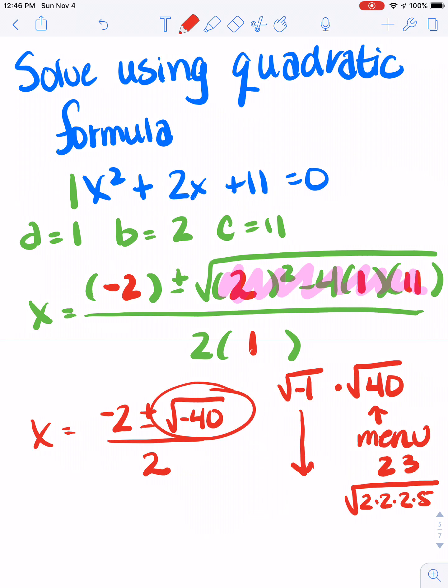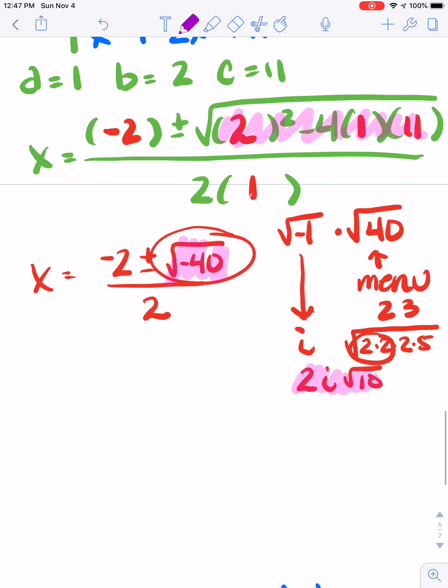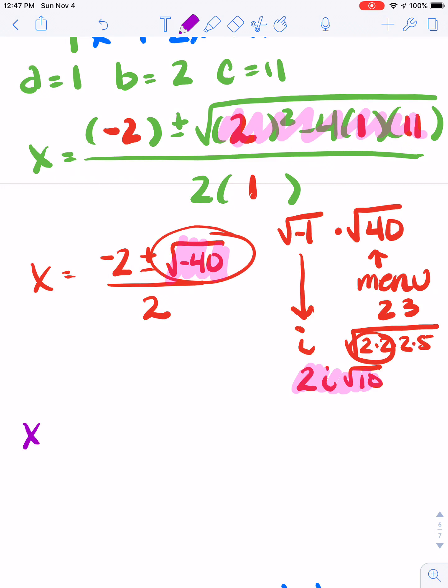I know this part when it comes down is going to be i. But it's going to have a pair of 2's that's going to be there. So 2i√10. Now this is going to go in here. So x = (-2 ± 2i√10) / 2.